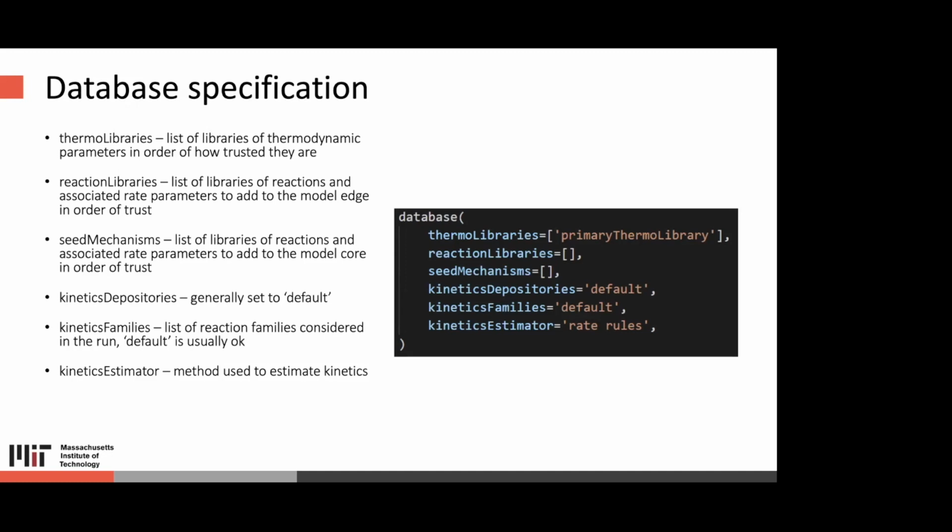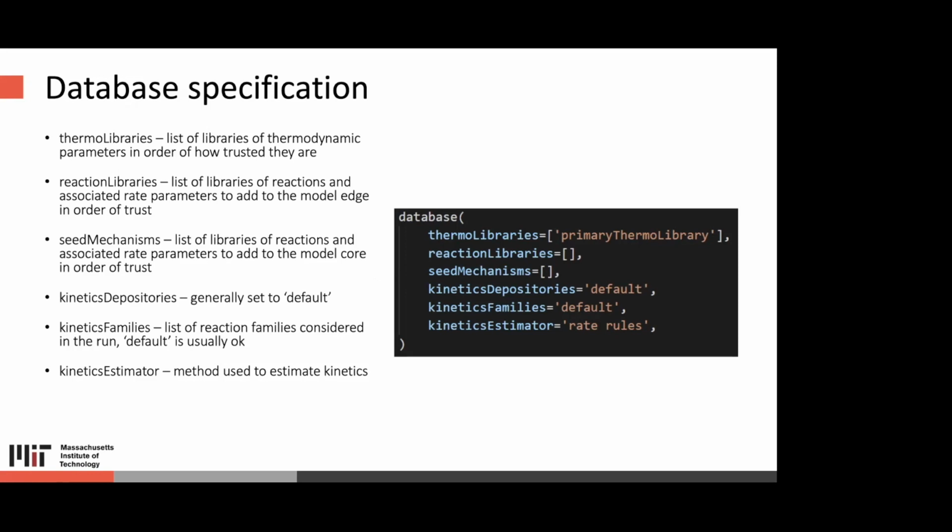So for example, there is a CH pyrolysis system. If you're interested in constructing a kinetics model for a CH system and pyrolysis, then instead of using the default, you can use the CH pyrolysis. But if I have multiple families to consider, should I put a comma and the others with?